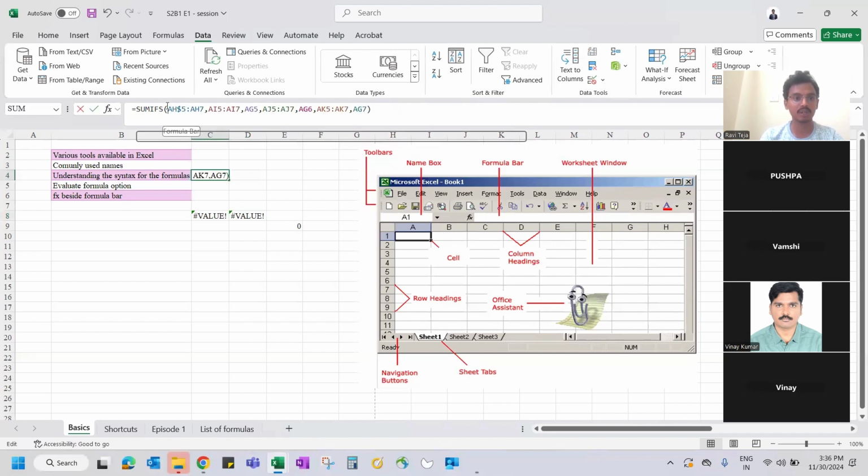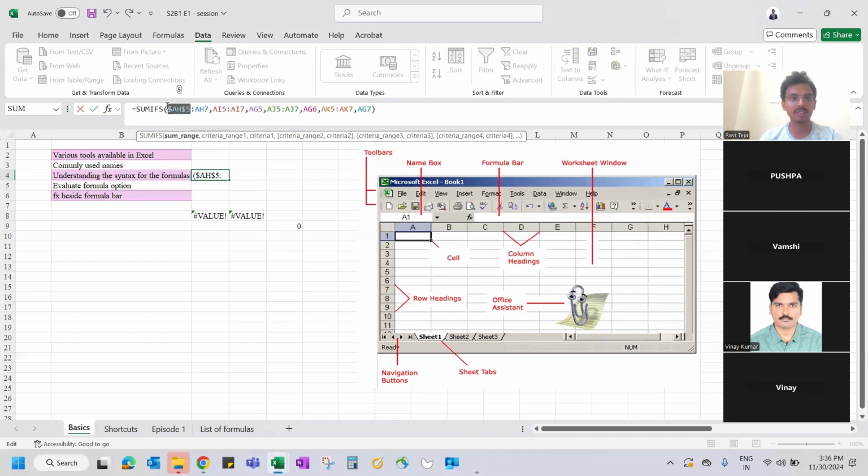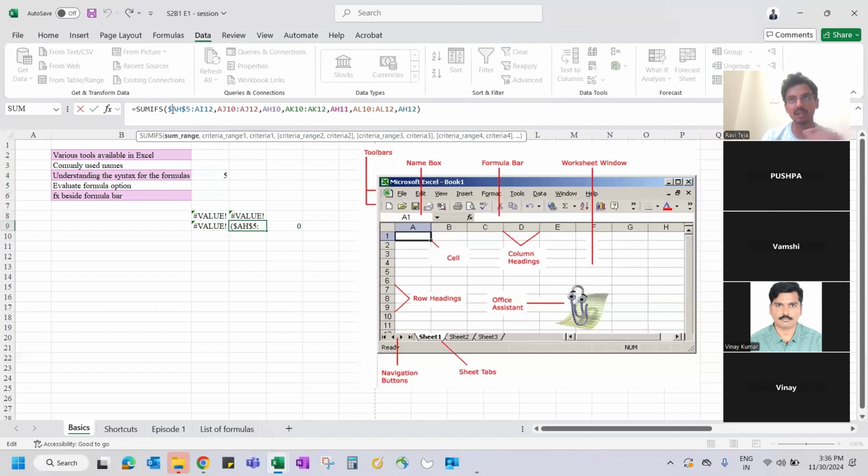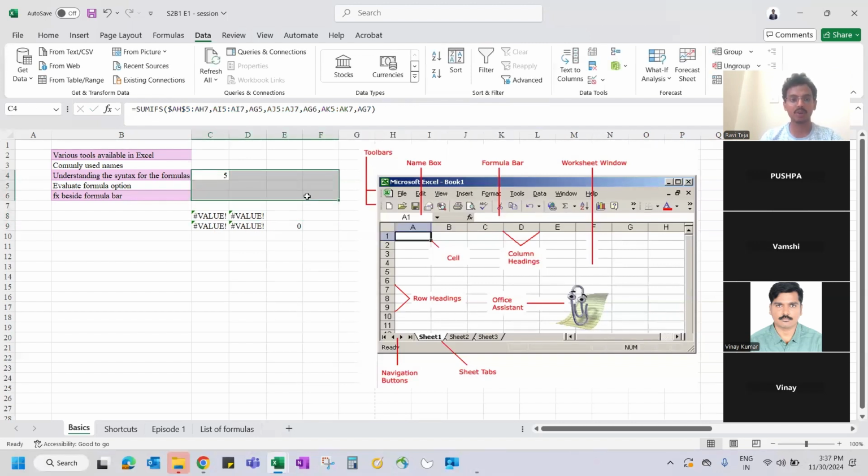Now let's put a dollar at AH also. Okay. Now if I copy, AH5 remains as is. Even if I move, AH5 remains as is. So the thing is, if you want to move columns or rows or both, be specific and put the dollars accordingly. So your formula works anyway. Just like if you want to drag this formula down and right, you can just do this if you have dollars everywhere. If you don't have, then you have to key in the formula for all the cells one by one. That's a hectic task, right? So that's why you have to know how to place it, where to place it exactly.